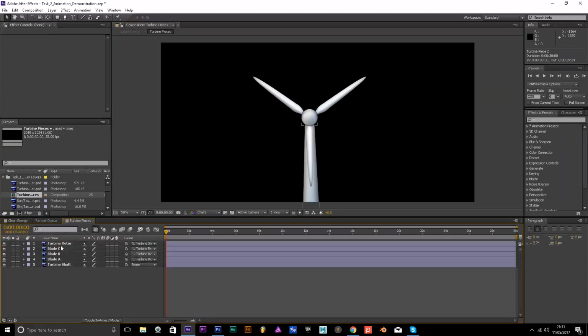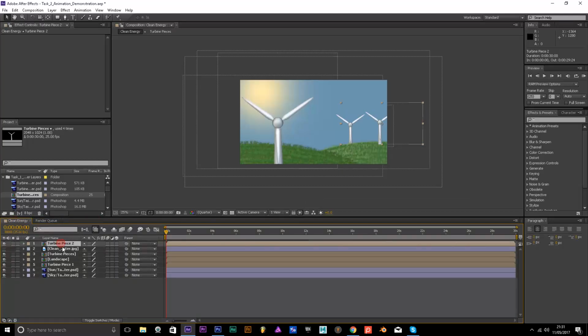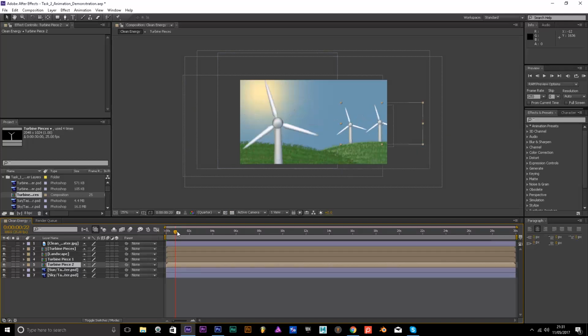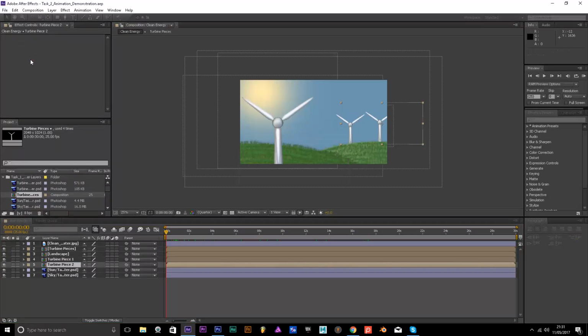I was not meant to enter that. Just click on that and, same as the first timeline, put it behind landscape, which means that now you've got it in the background and it looks very nice. So let me save that. It's very important to save your work.